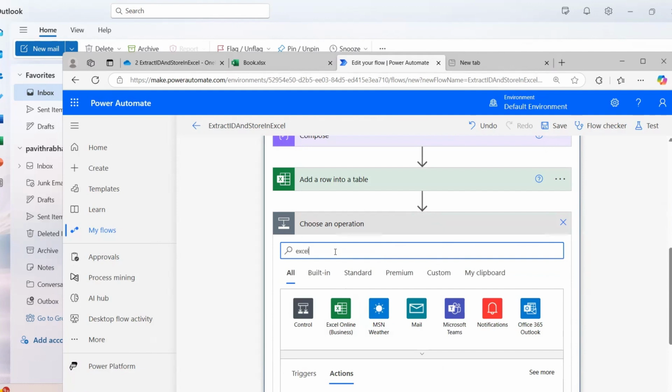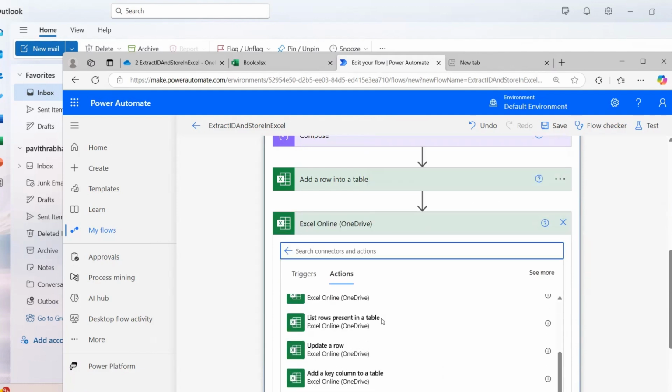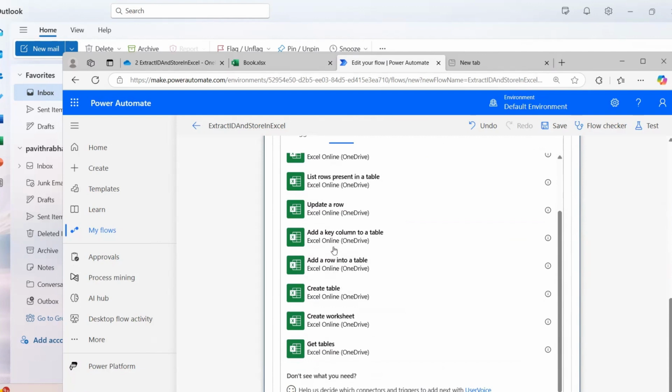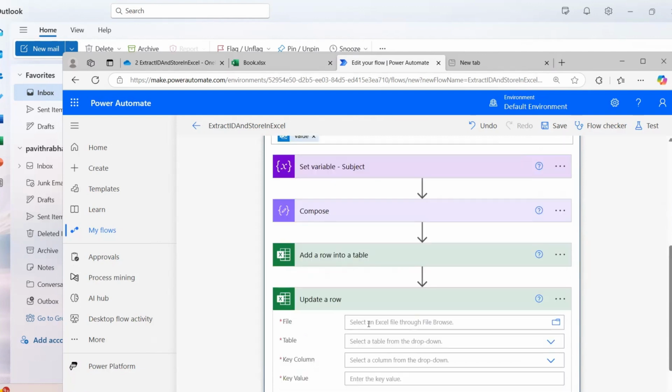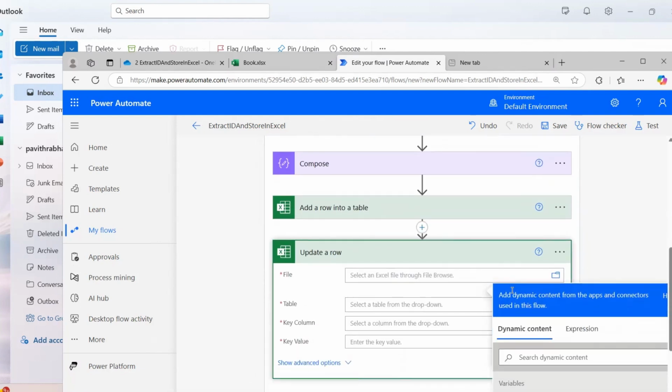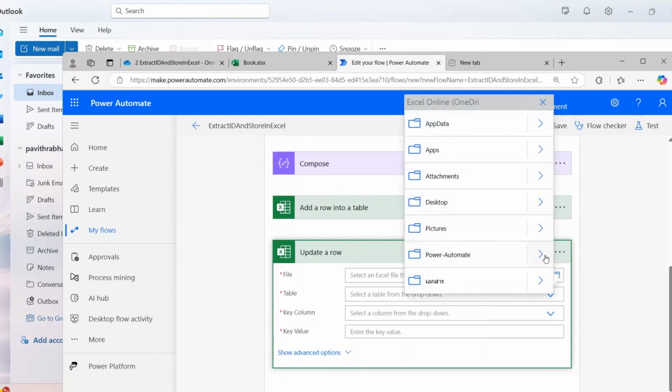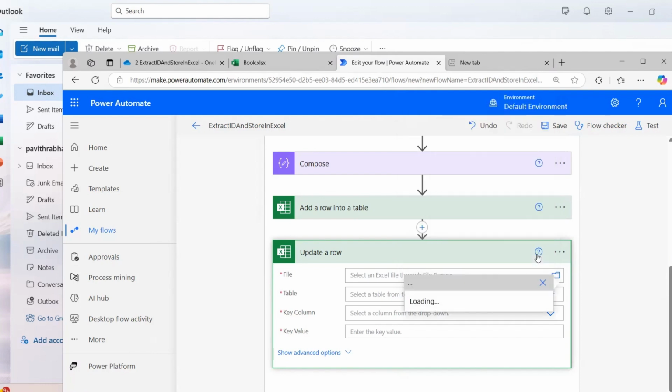Again, let's search for Excel online. Now update the row. Again, I need to navigate to the path, Power Automate. All my Power Automate details are in the Power Automate folder.